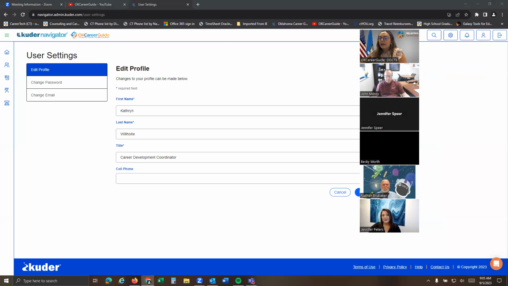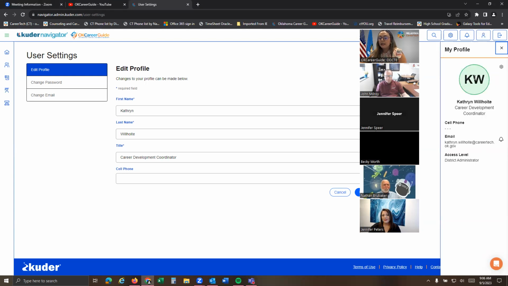So, and then lastly, over here, little profile, this is going to tell you a little bit about yourself, but I pull it up because I want you to know the way to know what access you have within the system is down here. So access level. There are different levels of access to the administrative account that people can have.